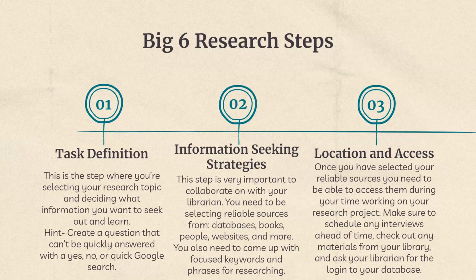So our step 3 is location and access, which is actually physically or online locating the resources that you want to use, and then finding the information within sources, okay? So as a librarian, I'm here to help with this step the most. I love to help you find the materials you need.